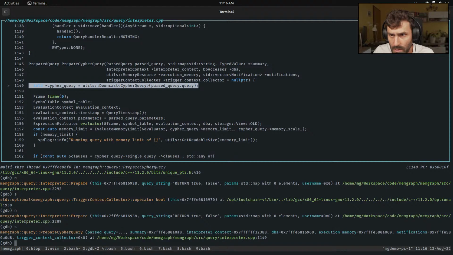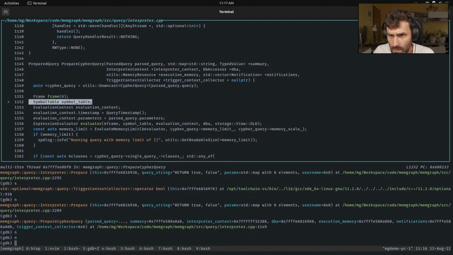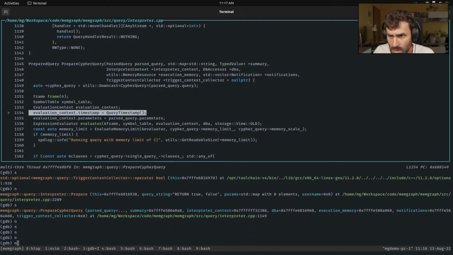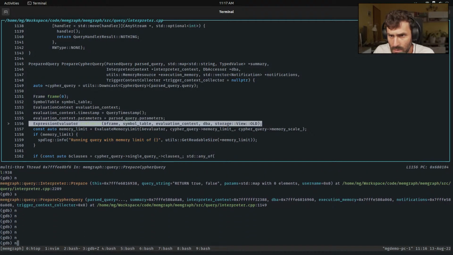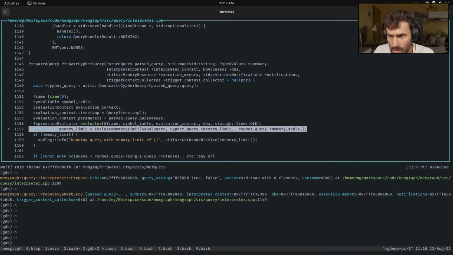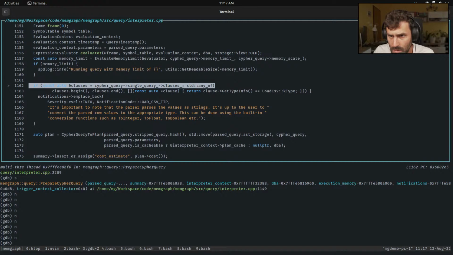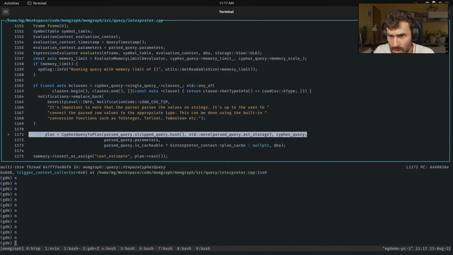Now we have the Cypher query, frame, symbol table, evaluation context, evaluate Memgraph limit, which is fine. Clause notifications, that's gonna also pass. Cypher query to plan. That might fail.